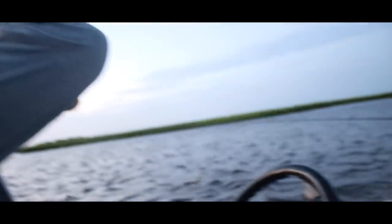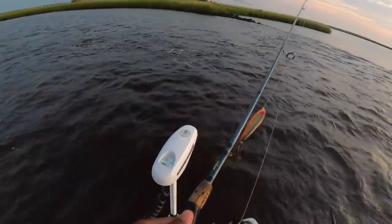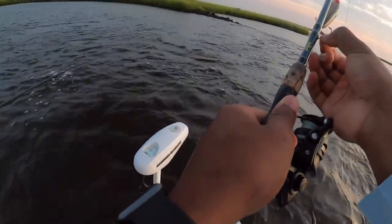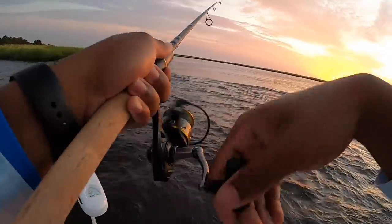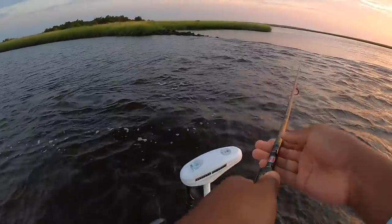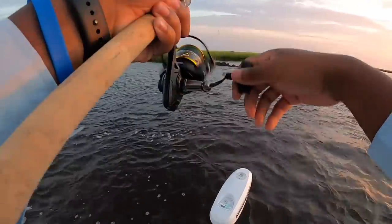I'm going to be able to pull a little bit. I'm trying to throw it right up in here in that slick water and just let it come off the edge there. If you pull one off that edge spot right there where that one just gained, another one's going to slide in there.